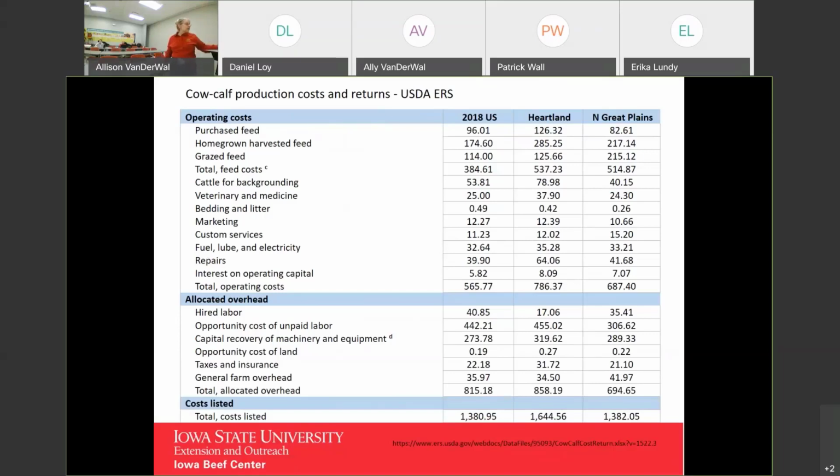Now, they're not calculated the same, right? They're looking at first is total operating costs. So that's pretty close to our cash costs that we've been looking at before, with the exception of hired labor. Here, in this data set, they pulled hired labor down here to other costs, beyond direct costs. But again, we're looking in that $650 to $750, $800 range. If we add that hired labor in there, we're probably sitting right at $700 to $800 a cow, right? So probably not too far off of the LMIC data that we've seen.